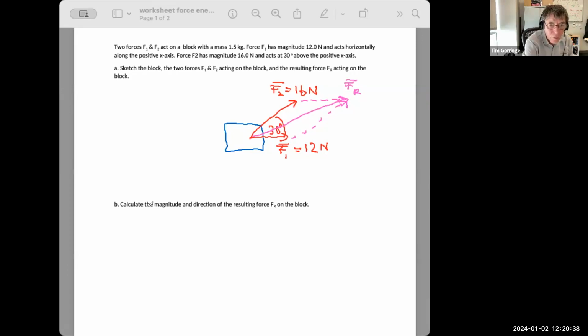So F1x and F2x is actually very straightforward. It's very straightforward because F1 is simply pointing in the x direction. There's no component of it in the y direction. So that means that F1x, the x component of F1, is simply F1. And so it's simply 12 newtons. And that F1y, there's no y component of F1, and so that's simply 0. That's straightforward. That was easy.